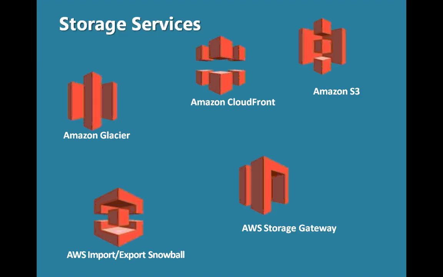Let's say there are a couple of databases in your organization, and a database crashed. In that case, you can use the data which is available in the cloud through the storage gateway. Your databases would be up and running because the same kind of data is available on the cloud as well. There are other storage services which we'll discuss in detail when we discuss all these topics in detail.